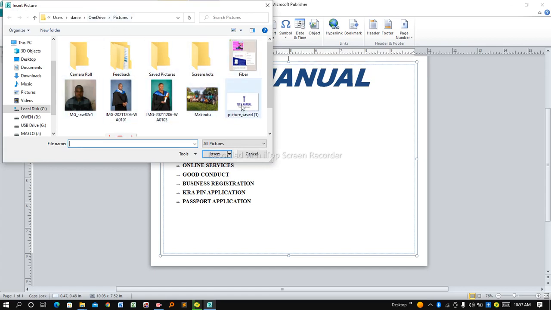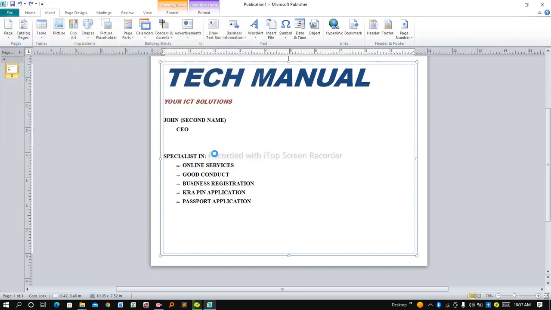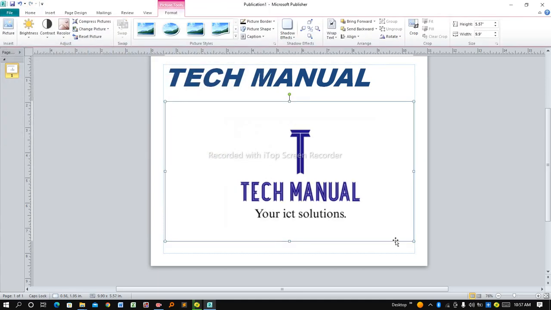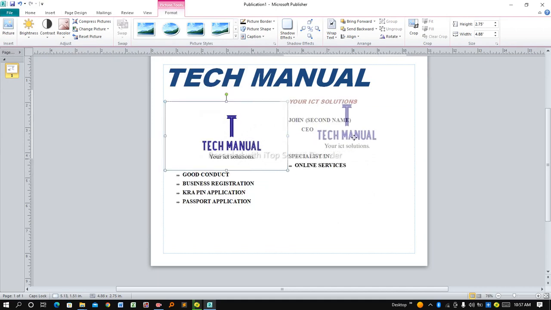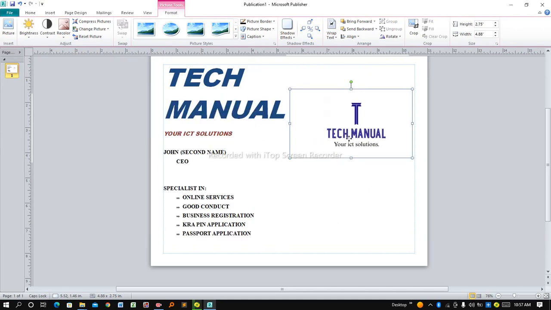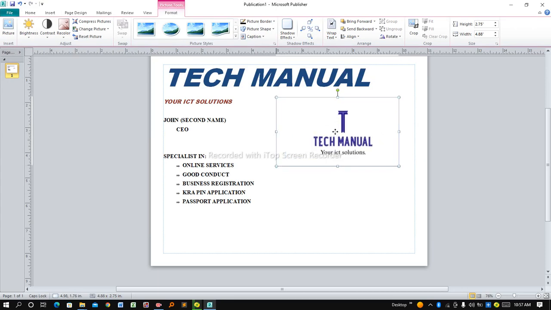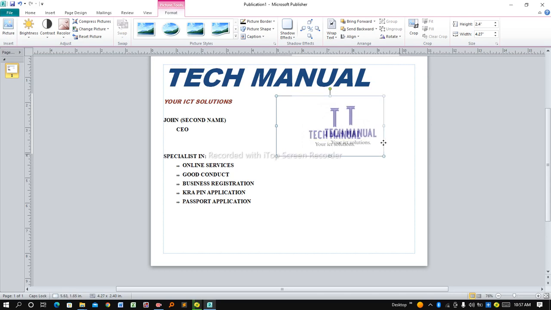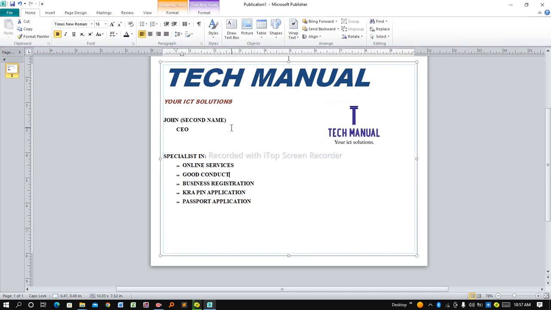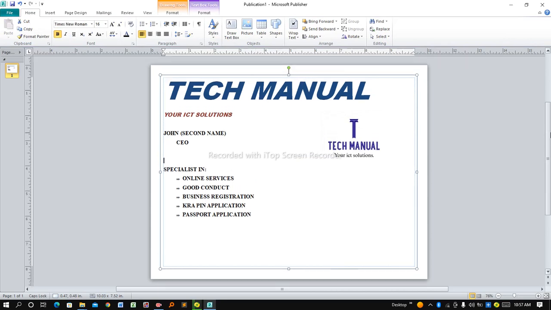So we're going to click this for logo so that you can insert. You can resize your work and move it around your document to make sure it fits perfectly. It fits perfectly.